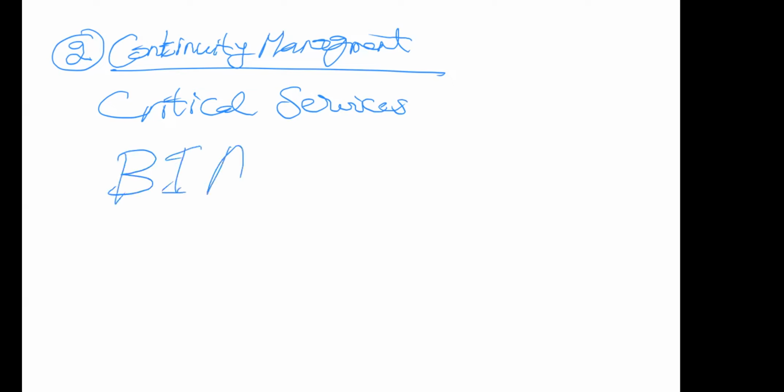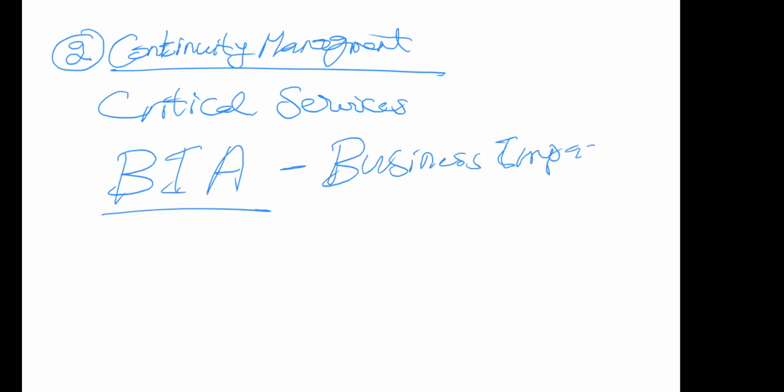Did you hear about this expression before? Business impact assessment. Yes. Business impact analysis. What is business impact analysis? It will say, okay, it will take a scenario. Let's say that I have a volcano. What will happen? The data center will be down. Okay. How many servers do we have? We have 50 servers. Then we will say, first service, I can operate for 5 days.